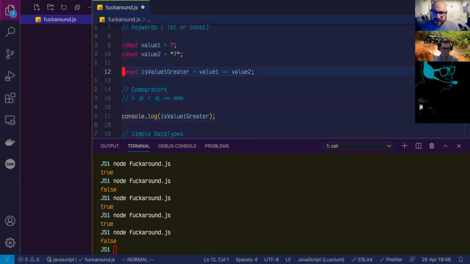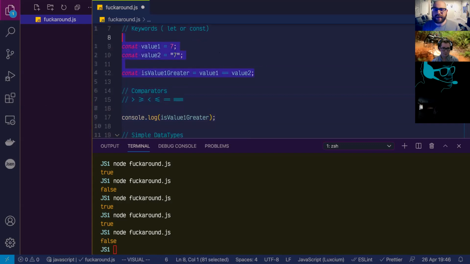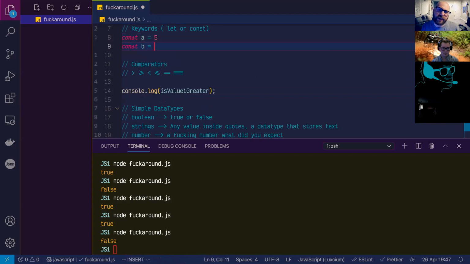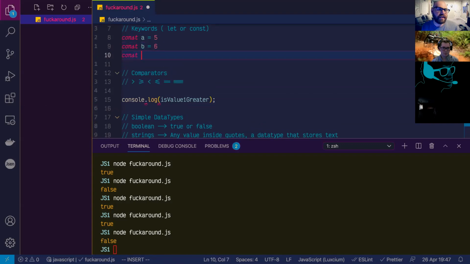So let's go ahead, I want everybody to do this. We're going to make some variables here. We'll do A equals 5, const B equals 6, const C equals 0.